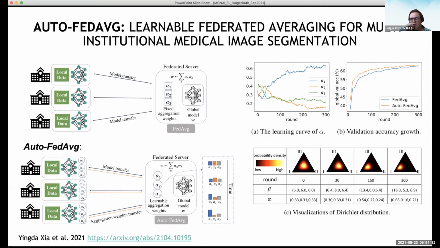So here we try to learn that automatically in a data-driven way, and we model the aggregation weights using a Dirichlet function. So you can see that during different rounds of the federated learning, these aggregation weights are being learned and they converge to a certain setting. So you would interpret that client 1 in this setting has the most informative data, so it gets the highest weight, and that achieves a better performance on average.